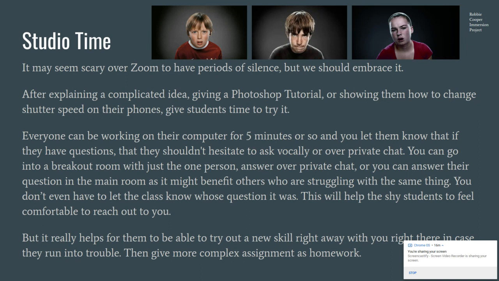But you need to include that time, that working time, even though people aren't actively talking to each other. So give a Photoshop tutorial, show them how to change shutter speed on their phones, explain a complicated idea, whatever it is, and then have everybody work on their computer, like right there in front of you, over Zoom, so they can try these things out, right? Because then if there are any difficulties, if their program's acting weird, their computer's acting weird, they can ask you about it right away and you can help them troubleshoot. So then later when they actually do the real assignment, you know that they already have the skills and they can basically make it work.